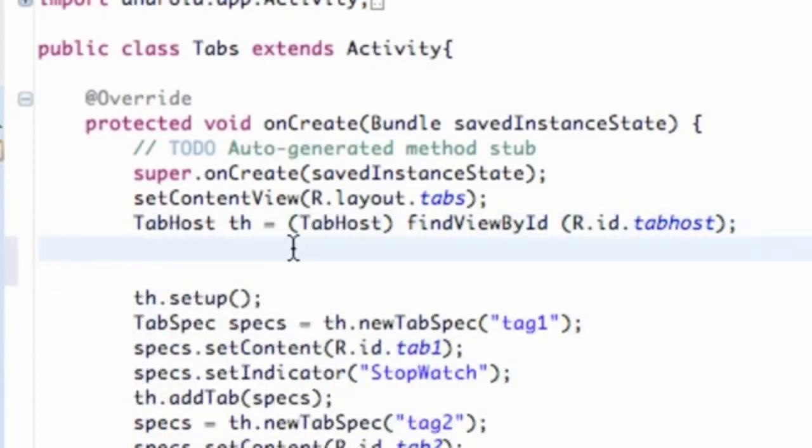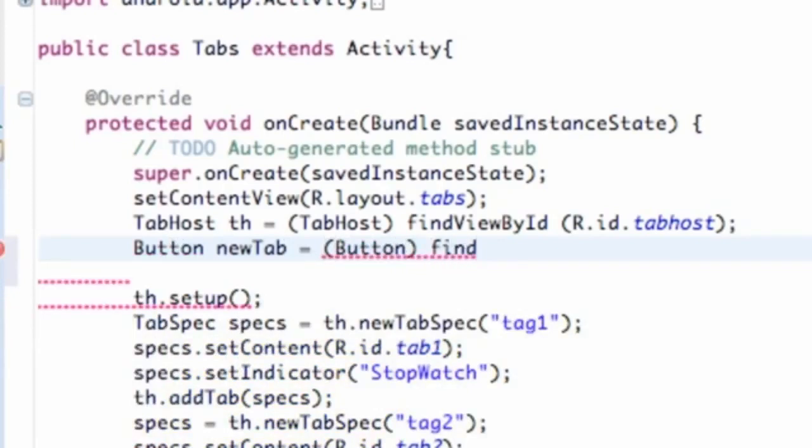So first we just need to set up our reference bridges. So we're going to say button, and we're going to say new tab. Again, we have to import the button. And I'm also going to set up references for the next tutorial, where we're going to build a simple stopwatch application. So find view by ID.